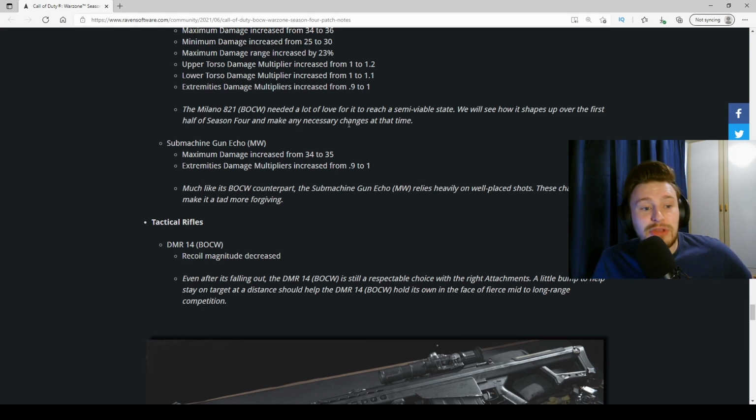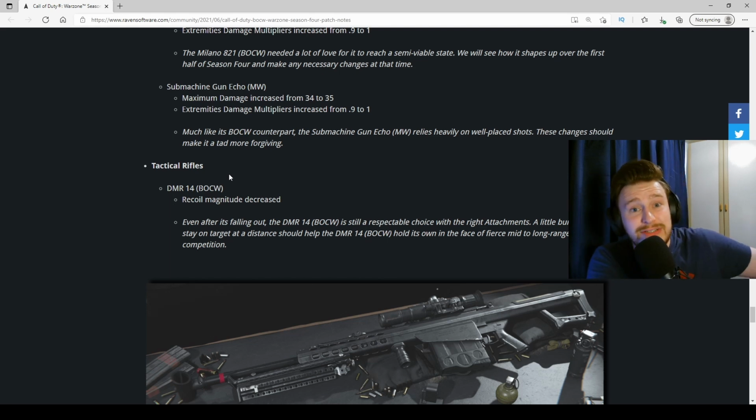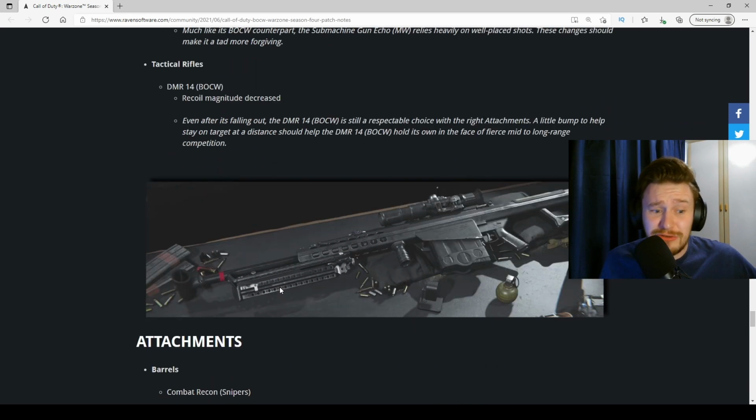SMG Echo from MW, we've seen a maximum damage increase from 34 to 35, and extremities from 0.9 to a 1. And we've also seen the DMR, which is interesting, recoil magnitude decreased. So we could see a bit of a rise in the DMR. Now, a lot of people are getting back onto it at the end of Season 3 Reloaded, so we could see a bit of a rise in the DMR coming back into Warzone, so stay tuned for that one.